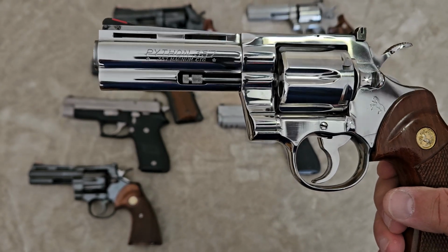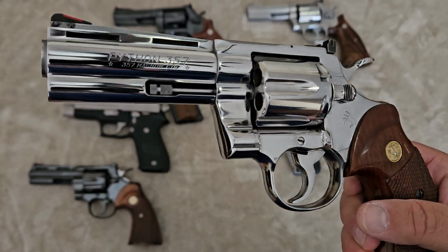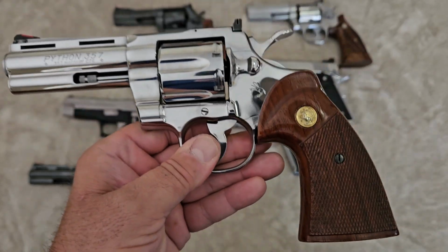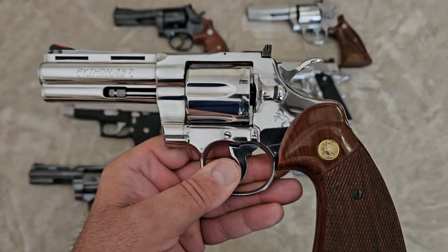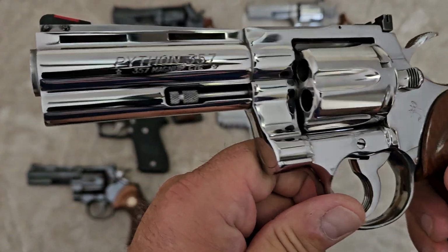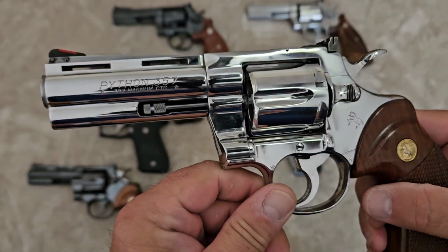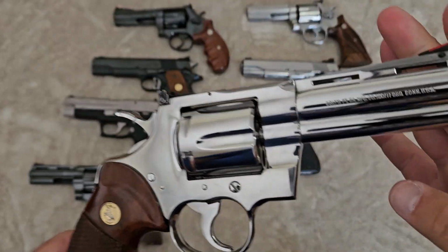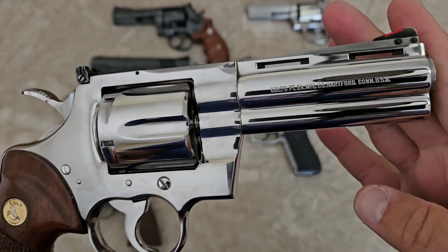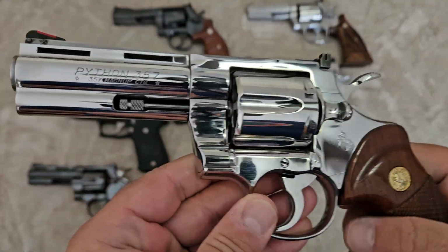But you pretty much have to live with that wear unless you're a gunsmith and you know how to duplicate this really high gloss finish. Well, this one you don't have to worry about. This one's a mid-80s gun, and this is a bright stainless, so it's not nickel. It looks like it's nickel plated because it has all this lustrous shine to it, but trust me, folks, it is not. This is a stainless steel gun that's been high gloss polished by Colt.